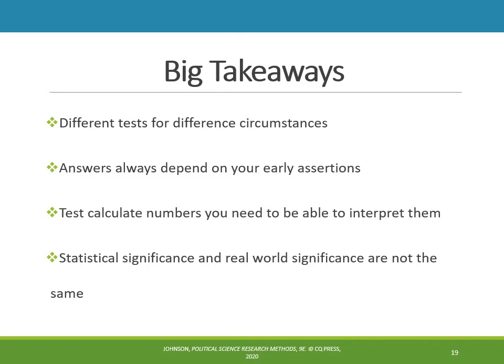And I say that because we study social science. We don't study petri dishes with drops of some sort of chemical in a container. So it's very important for us to be able to interpret what we see here, because it has to have a real world explanation that can be applicable to political science, that can be applicable to public administration. Being able to say that there is a 0.01 difference in voters who consider themselves liberal versus voters who consider themselves conservative is all well and good. But what does that mean in the real world? That is what you have to be able to explain on the back end of your research. What does that mean in the real world?